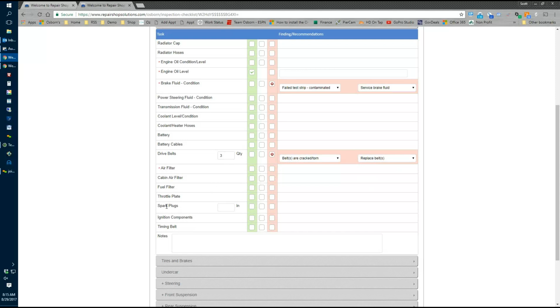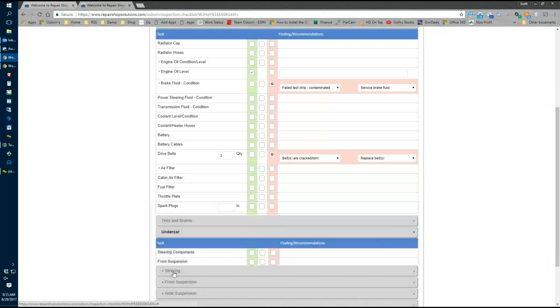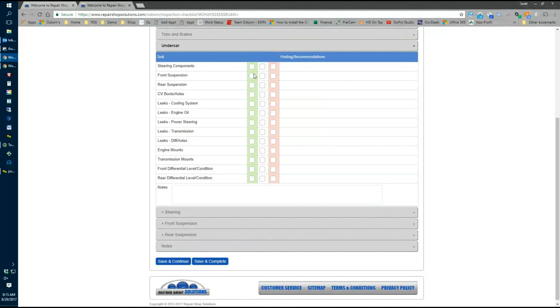So spark plugs is an interesting one. We started checking spark plugs on cars that have 30,000+ miles on them. We sold $35,000 worth of spark plugs last year as maintenance. That means they didn't come in with a check engine light. They didn't come in with a misfire. We did that as preventative maintenance, $35,000. Well worth your time on cars that have the mileage and are easy to get to, pull a spark plug and look at it.